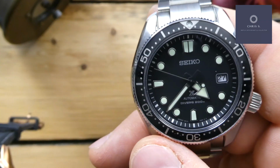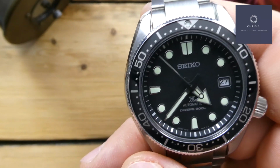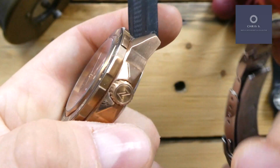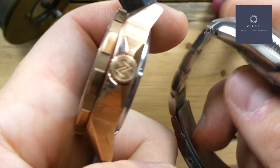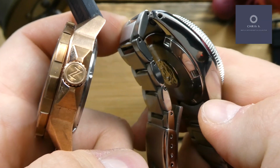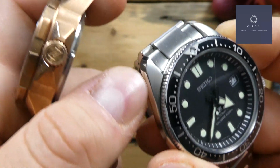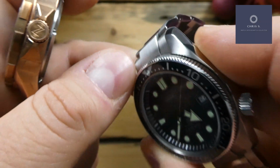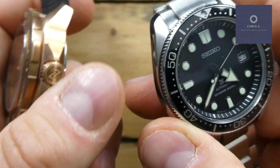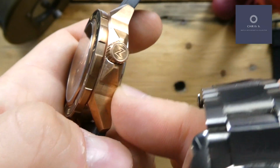Finish. The case finishing on the Seiko is superior to the Zelos, which is primarily brushed, and the Seiko has Zaratsu finishing on the sides. That is the polish that you have on the underside of the case, and there's some beveled edges on the case. It's just a really nicely finished watch. Whereas the finishing on the Zelos is a little rough.